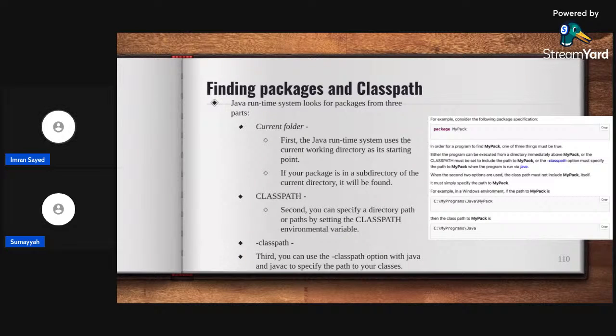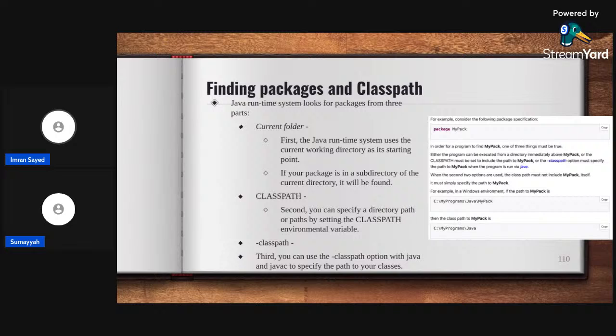Either the program can be executed from the directory immediately above mypack, or the class path must be set to include the path to mypack, or the -classpath option must specify the path to mypack when the program is run via java. When the second two options are used, the class path must not include mypack itself. It must specify the path to mypack.